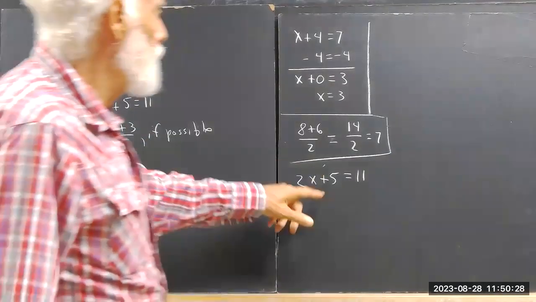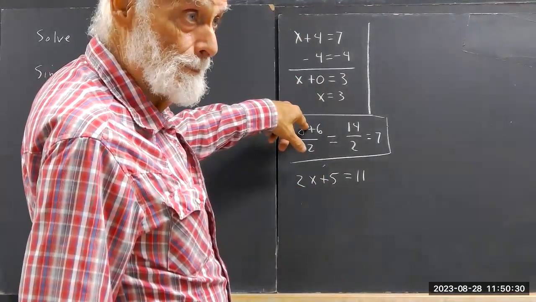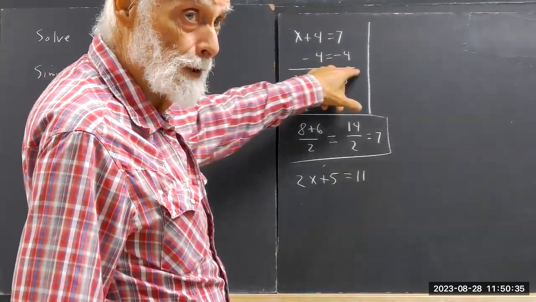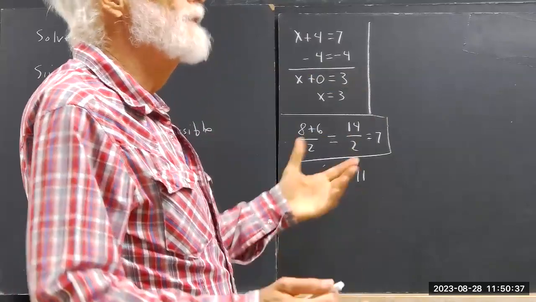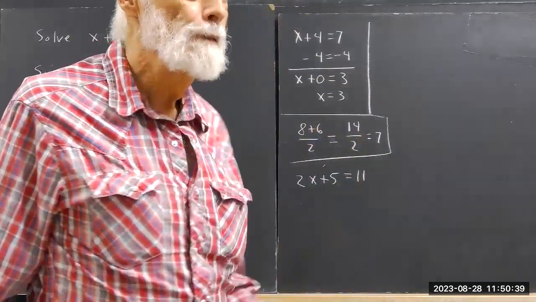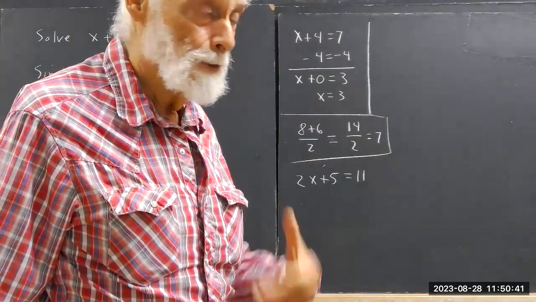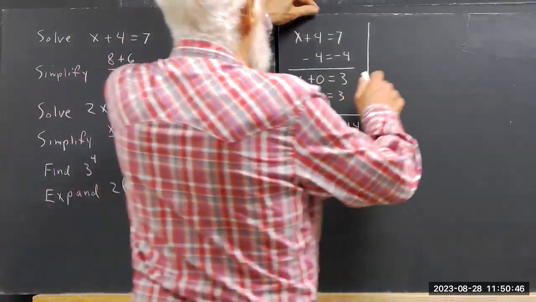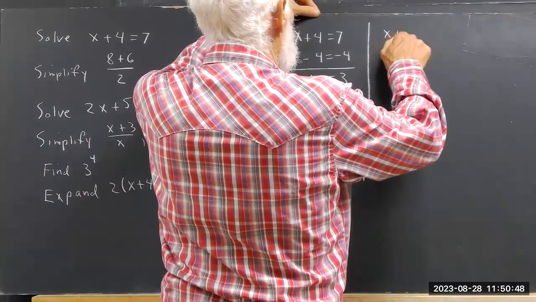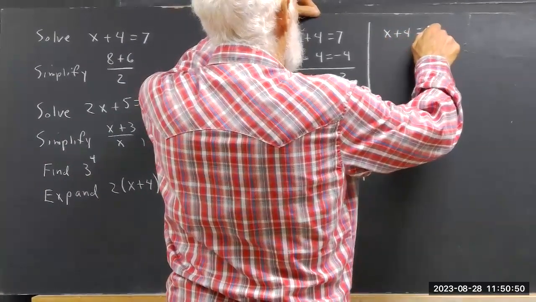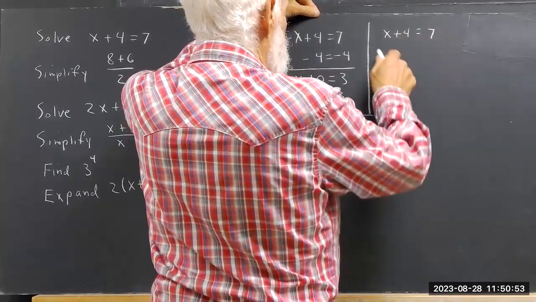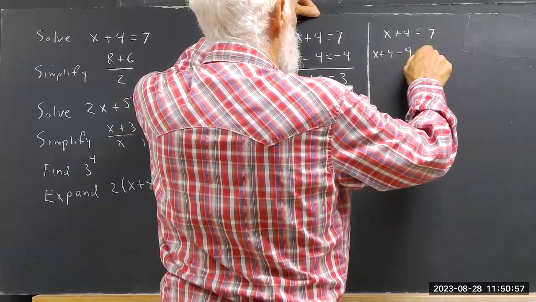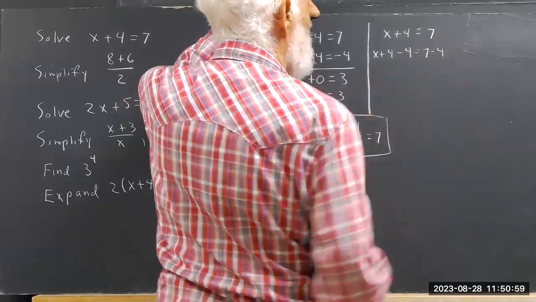Well, before I do this, I'm going to write this one down here. Nothing wrong with this as long as you got the equal sign there, as long as this really is an equality. It's actually not a bad way to write it, okay? It actually has benefits that the other way doesn't. But I do want to show you that you can write this out like so. x plus 4 equals 7. Starting with that, you can write this as x plus 4 minus 4 equals 7 minus 4.